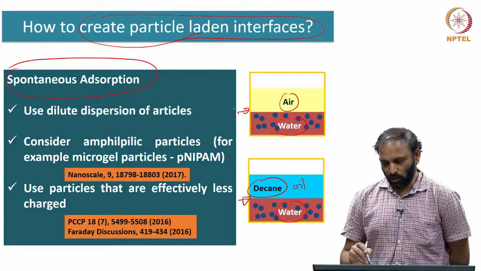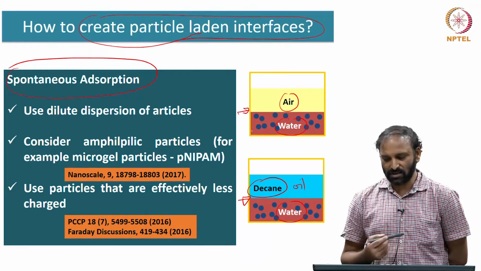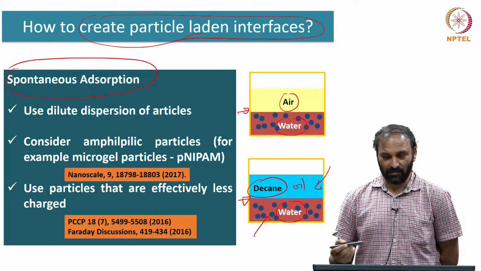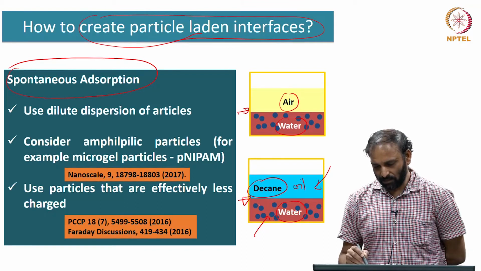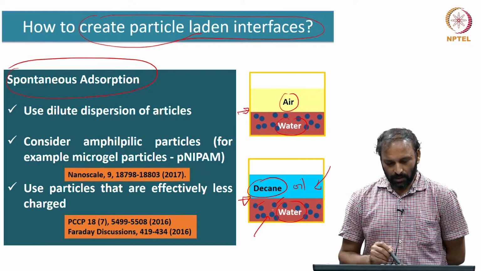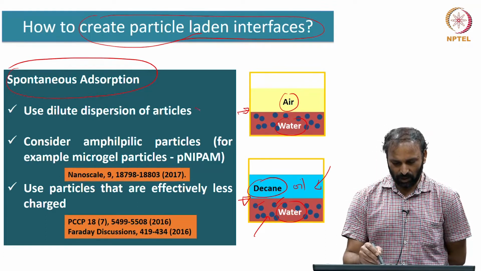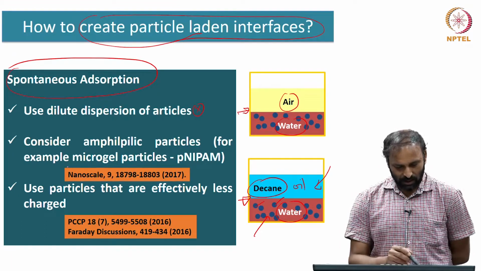Now, then what you do is you take a dilute dispersion of particles. Okay. This dispersion could be either in the aqueous phase, or the particles could as well be dispersed in the decane phase as well. But the schematic that you see here contains the particles that are colored blue, and they are dispersed in water medium. And so, if you take very dilute dispersions, that is one of the requirements. We will talk a little bit about why a little later.